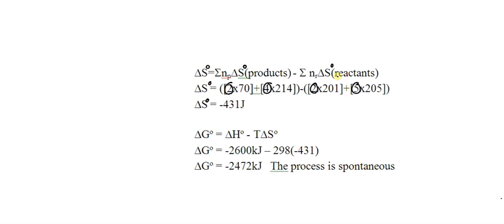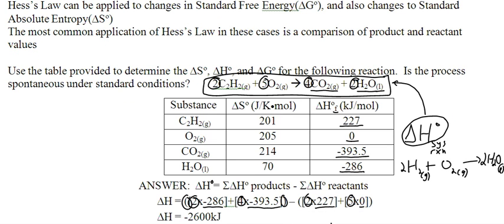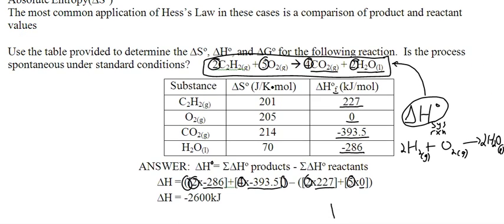And every substance, be it an element in its standard state or a compound, is going to have an entropy value, an absolute entropy value. And those are shown here, and those came from the table up here. You can take a look here if you need to and keep scrolling, but for water it was 70, for carbon dioxide it's 214, for oxygen it's 205, and for ethine it's 201. So as we're looking at this, we would expect to have 2 times 70, 4 times 214, 2 times 201, and 5 times 205. Let's make sure that that's the way that this ended up working out.